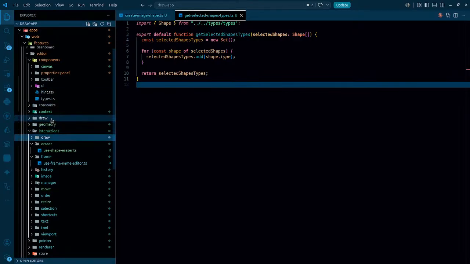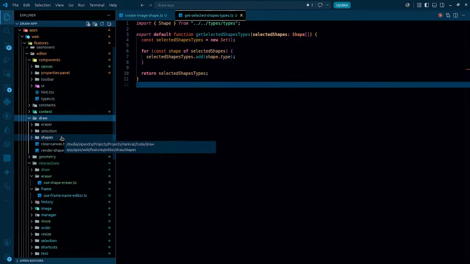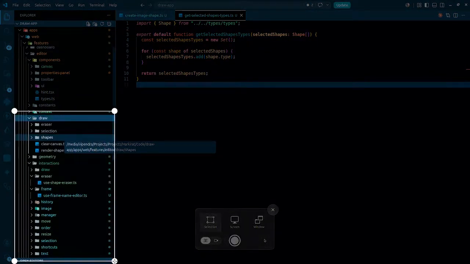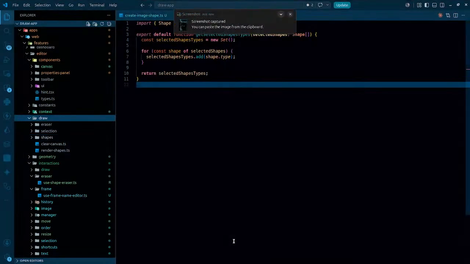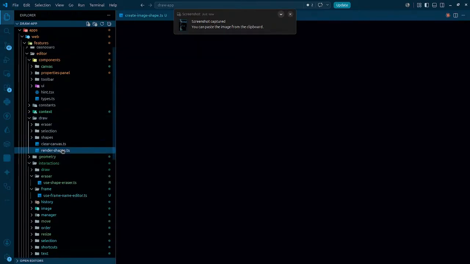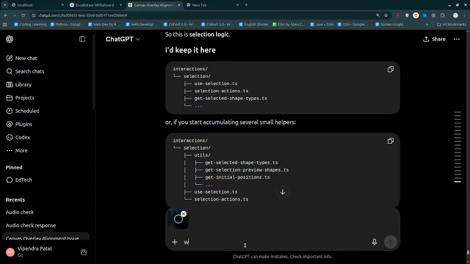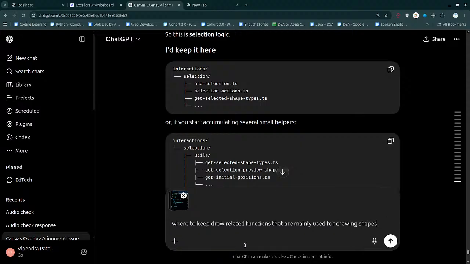So then we have draw. Where can I keep them? Where to keep draw related functions that are mainly used for drawing shapes.